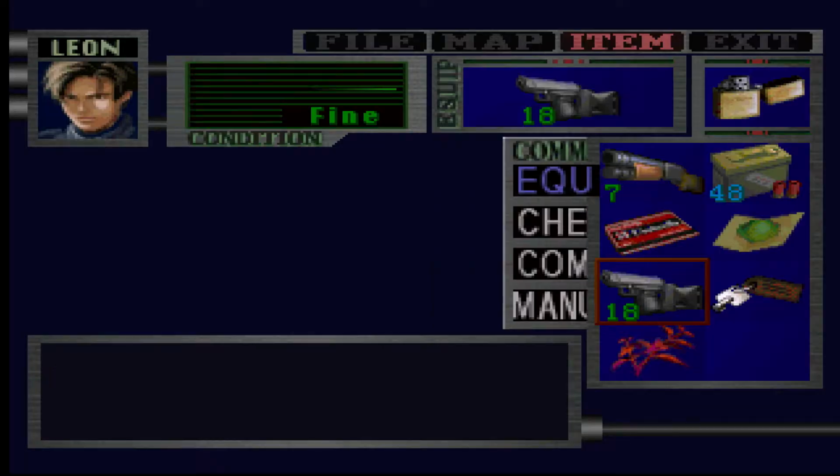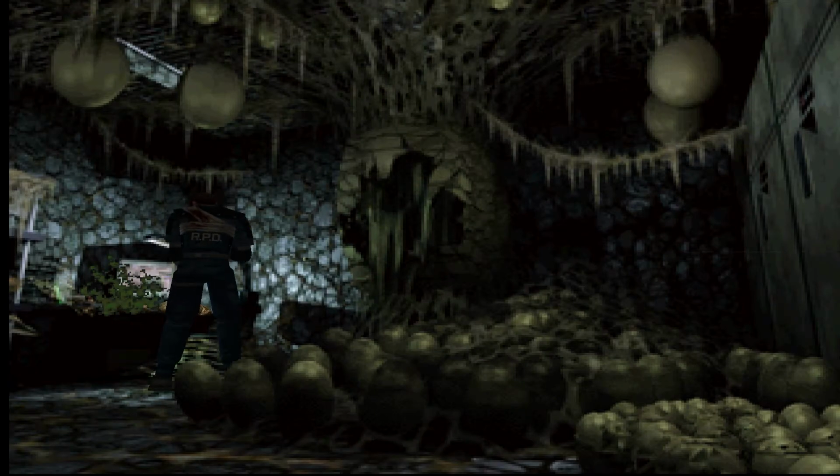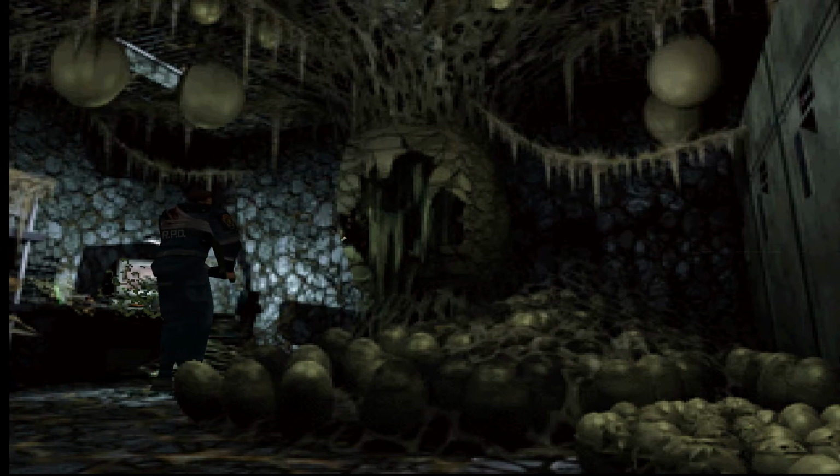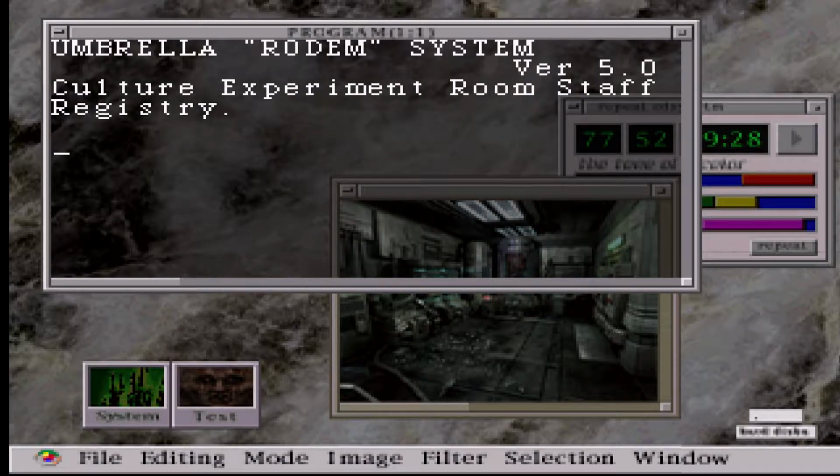Combine that together. Now we're going to use the handgun. More importantly, while we don't have a weapon to clear up, we do need to get rid of all these maggots that are on the keyboard here. Like so. Now we've got to do this.